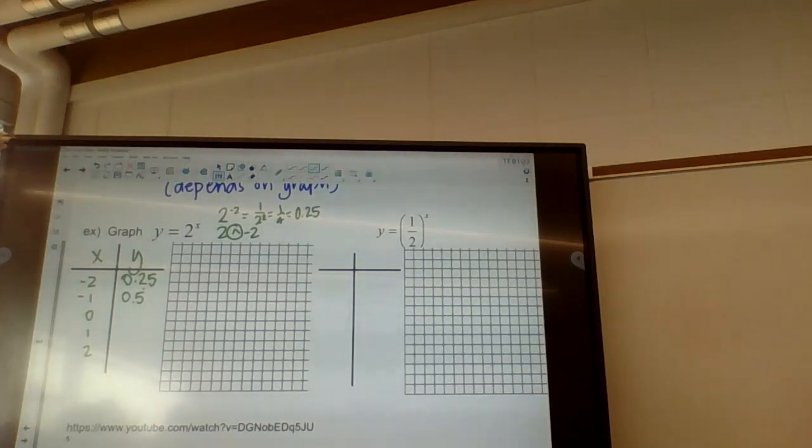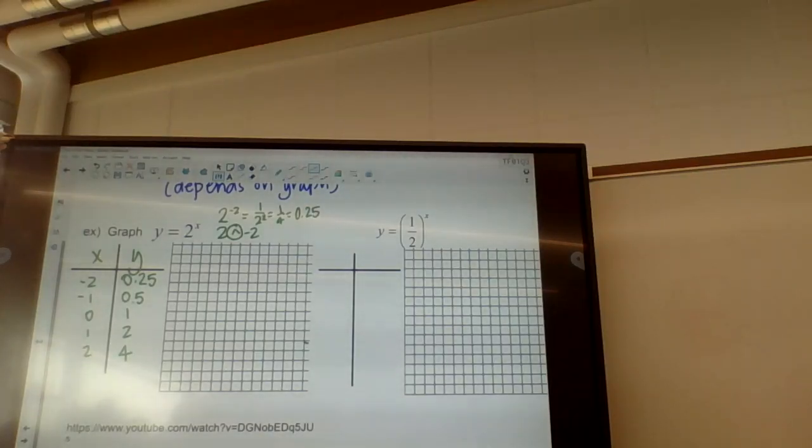Then 2 to the 0, that one maybe you shouldn't have to do at all. What's 2 to the 0? Find it in yours. 2 to the -2 is 0.25. 2 to the 0, we should just get 1. 2 to the first, we should just get 2. 2 to the second, we're getting 4. If you're not understanding how I'm getting those numbers, please ask, because this is a pretty straightforward, dare I say simple, example, and we want to make sure we have this done correctly.